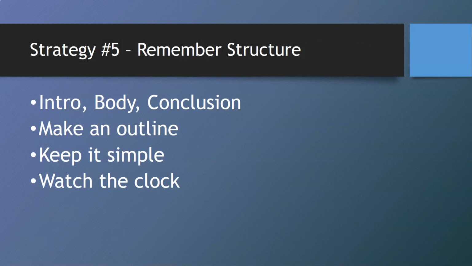Strategy number 5 is relevant to writing your essays. Essays need a basic structure: introduction, body, and conclusion. Make a basic outline, typically outlining a 5-paragraph essay. But remember, you don't have a lot of time. Don't worry about being overly creative. Keep it simple, pay attention to punctuation, grammar, and capitalization, and watch the clock.